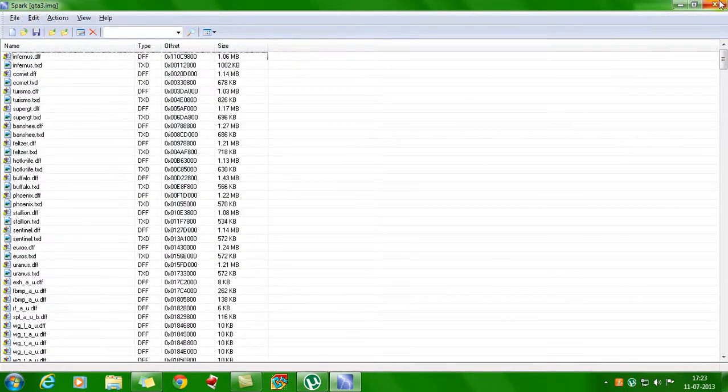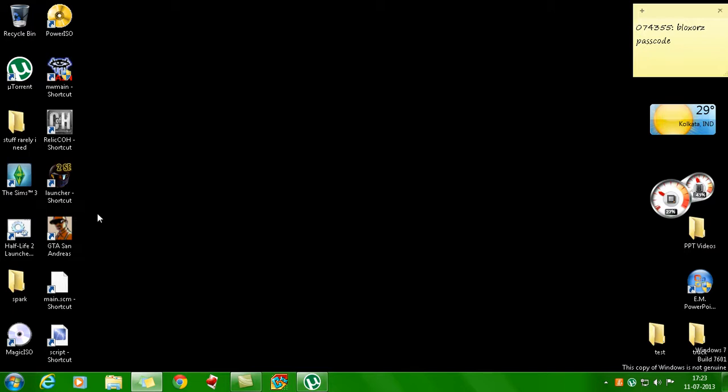Once it's saved, you open up GTA San Andreas, and that car, the Infernus, would be replaced with the truck. So that is the easiest and perhaps the coolest way to add modifications. And the best part is, unlike the San Andreas Mod Installer, you can add any kind of mod, like map mods, texture mods, and different kinds of vegetation mods. Vehicles are always there. You don't have to install SAMI for vehicles, Spark for maps, and another one for vegetation or texture mods. Spark is all-in-one software which adds mods of any kind into GTA San Andreas.